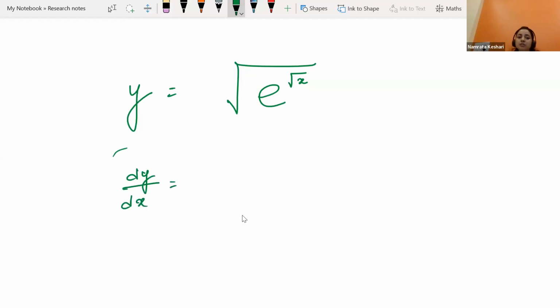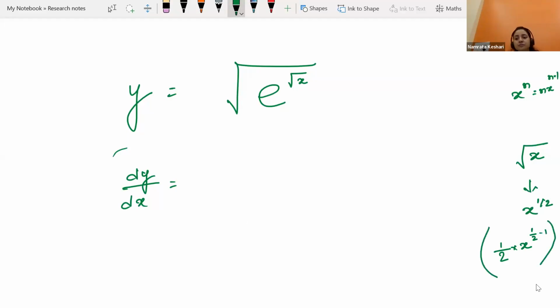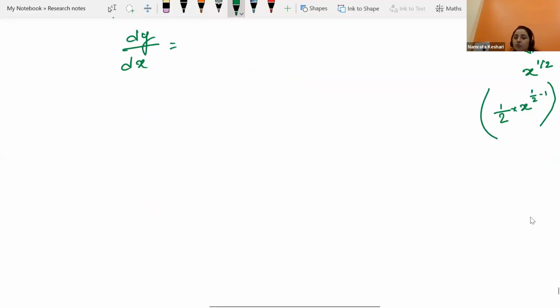the derivative of root x, we understand the x to the power n formula we can apply, that is n x to the power n minus 1, right? Yes, ma'am. So this root x can be written as x to the power 1 by 2, and it will be n x to the power n minus 1, right? Yes, ma'am. And let's see over here only what exactly is the derivative of root x. So what are we going to get, Fatima? x to the power 1 by 2 minus 1 is what?